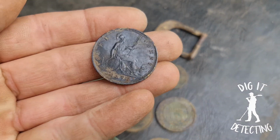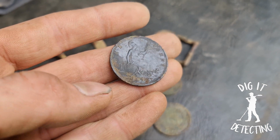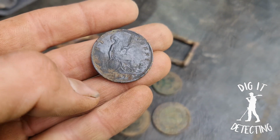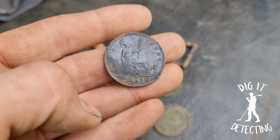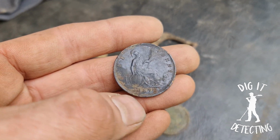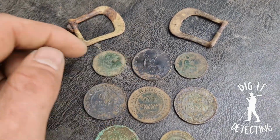and the one in the middle is very, very special. I think it is a prime example. The lighthouse and the ship sailing away there, that is a prime example of what one of these old coins would have looked like, nearly new, straight out of the factory after being minted. What a bloody ripper. The landowner is going to love that one.